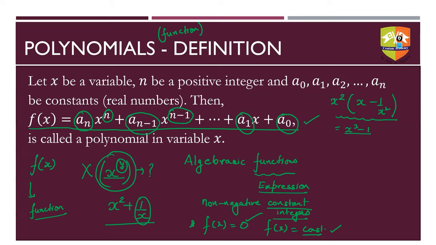Is this case, this particular case? No, it is anyway simplified as x cubed minus 1. So first of all, simplify it. See, for that matter, anything can be written. For example, even 5 can be written as 5 into x by x. That doesn't mean we will avoid the x equals 0 case, right? So let's say there is a polynomial y is equal to 5. Someone can say, hey, I can write 5 into x by x, so hence x should not be 0, right? You cannot say like that. So what I'm saying is you have to simplify and see what is the simplest form of the expression, which will be taken as the polynomial. I hope I made myself clear.